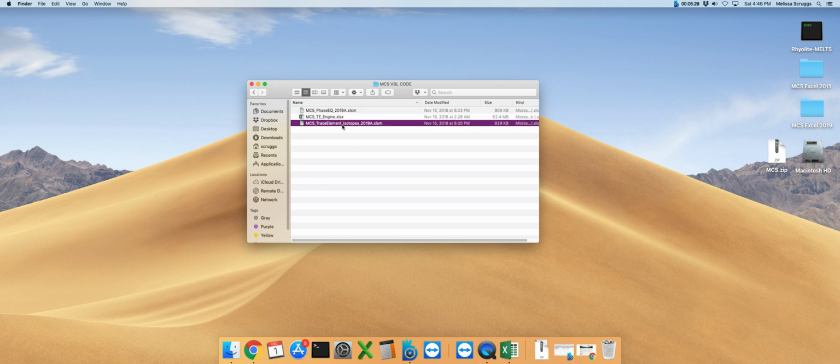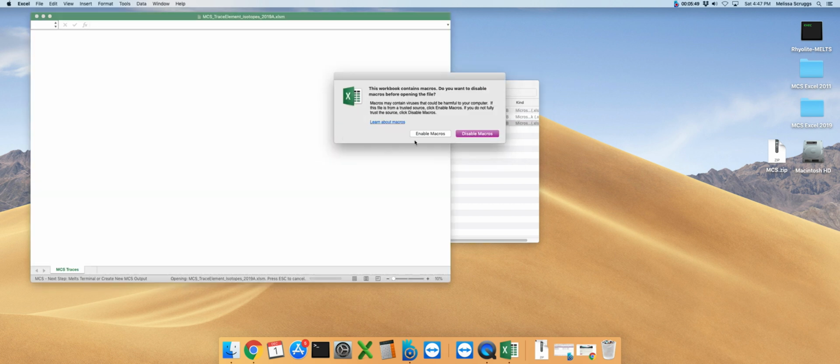The last file is the trace elements and isotopes part of the Magma Chamber Simulator. It is a separate file. And what essentially happens is the major oxides will be in an output file according to the phase equilibria output of the system. That output is then taken by the trace elements part and used as an input with whatever partition coefficients you desire to do the trace element calculations in line with the phase equilibria results. And it also does the isotopes at the same time.